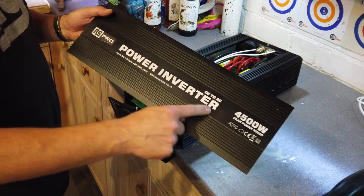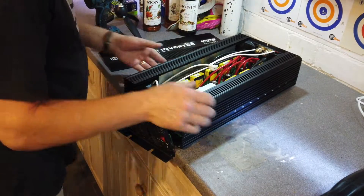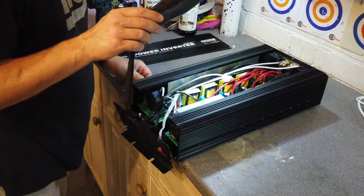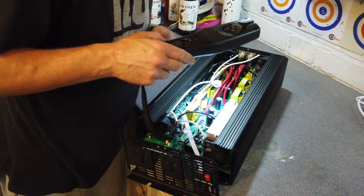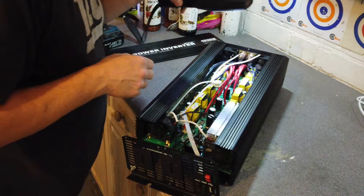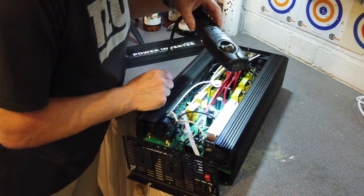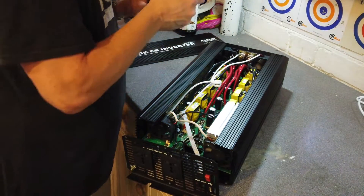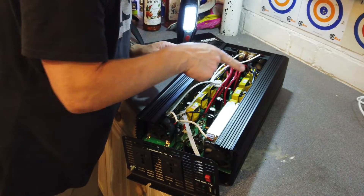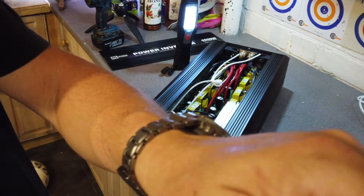This is the RS Pro — it's a really good inverter, supposedly. Like I said, it's not a cheap eBay jobby; it's a good bit of kit. But — hello, hello, hello, wowzers! Looking at this, we've got banks of fuses in here. We've got loads of fuses, actually. I can see some good news hopefully. It is a bit pongy in here — I just hope it's not blown out anything too major that caused these to blow.